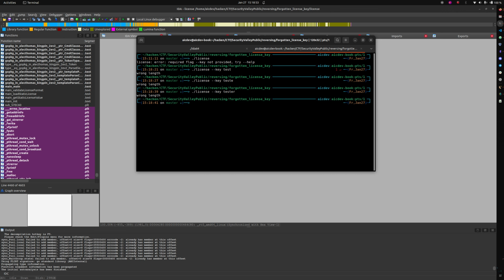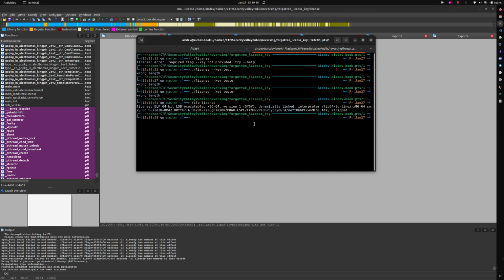So let's see what other information we get from the binary. With file we see it's a 64-bit executable. It's dynamically linked, and it's most probably built with Go, so we're facing something which was originally written in Golang.